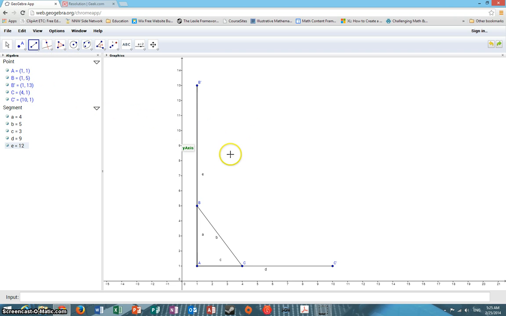Let's see if this holds true though. So if I go from B prime to C prime, if we're doing the same thing all around, if we're dilating by a factor of 3, then in order for this side to be dilated as well, what must it be now? Our original length for this side here was 5. It was the hypotenuse. Dilated by a factor of 3 should give us 15. It works. It holds.